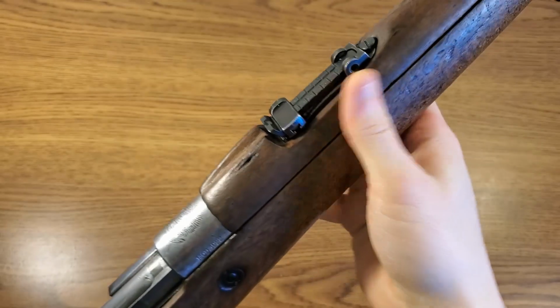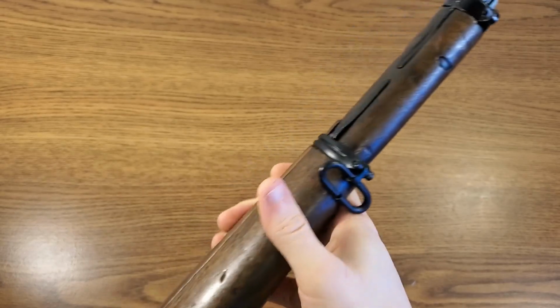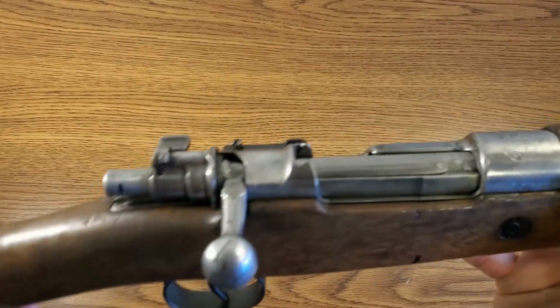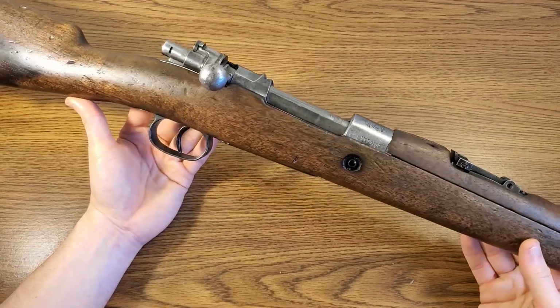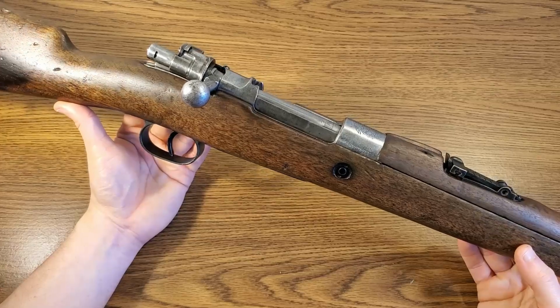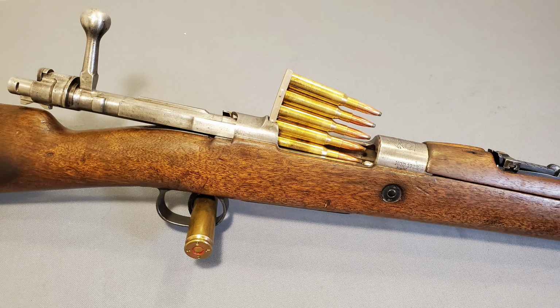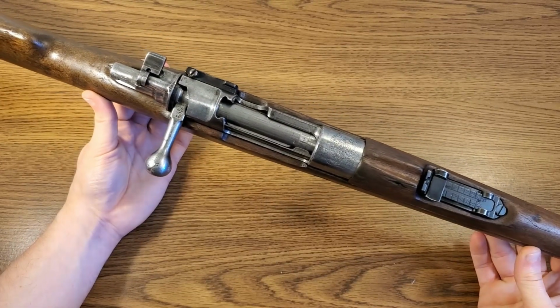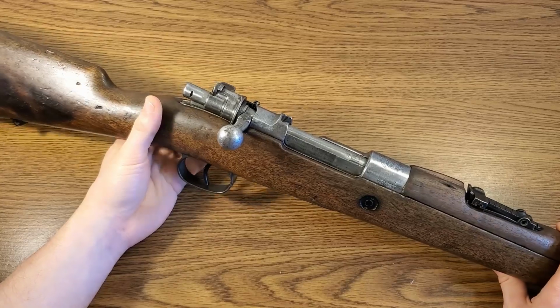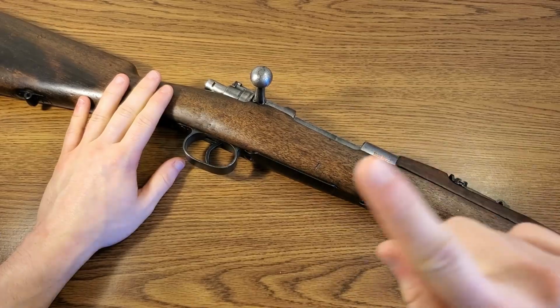As far as import marks goes, I do not see any import marking on this rifle whatsoever. So it probably made its way over to the US before it was the law to put import markings on them. The majority of the 1922 Mausers from Brazil that were surplused out were actually factory refinished in the 1950s. I don't know if this one went through that process or not. It's really hard to tell because those factory refinished rifles would not have been painted. So at some point, someone other than an armory got a hold of it and did some refinishing work of their own. Hopefully it'll turn out to be a good little shooter, and I'm happy to have a Brazilian Mauser checked off my list of Mausers.